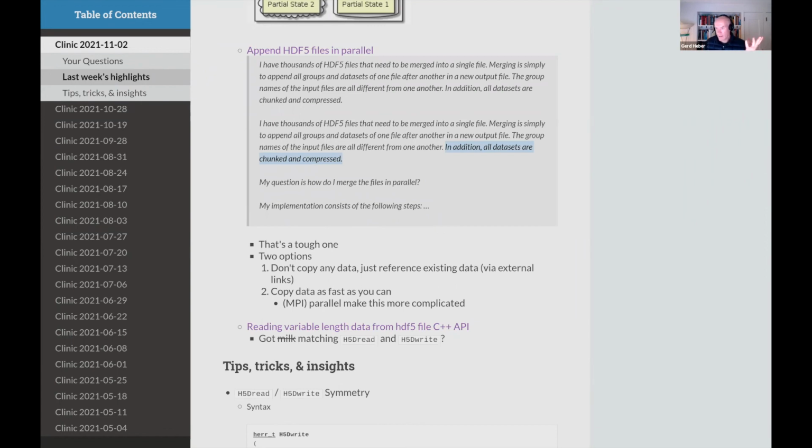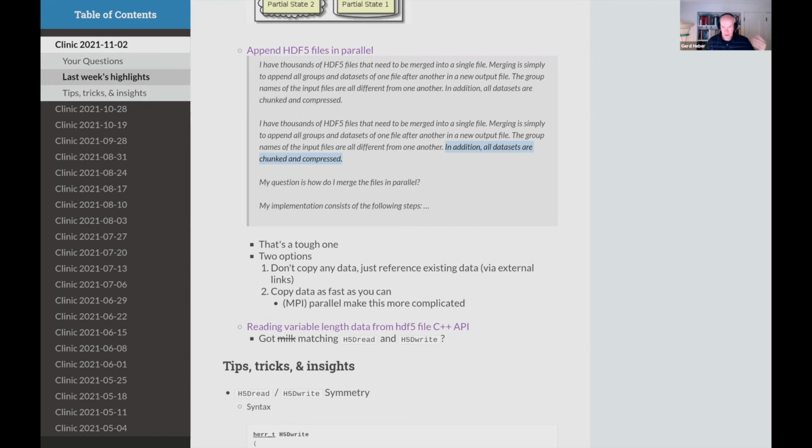That's fine. Of course, there is going to be a performance cost to that, in the sense that every time you access a data set or a group, there is a level of indirection.